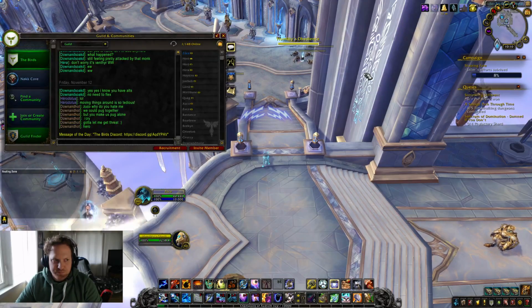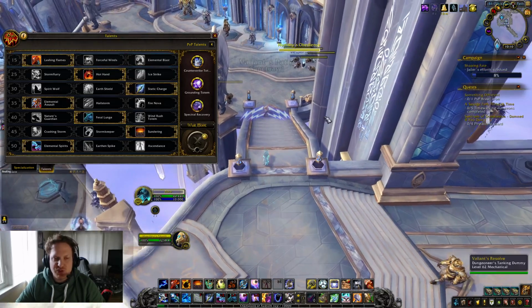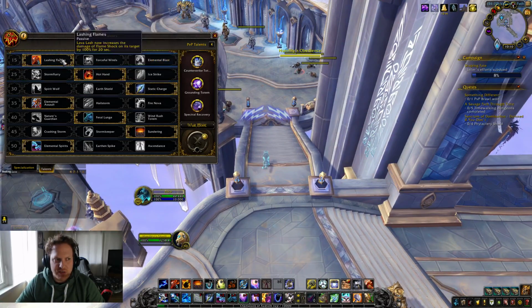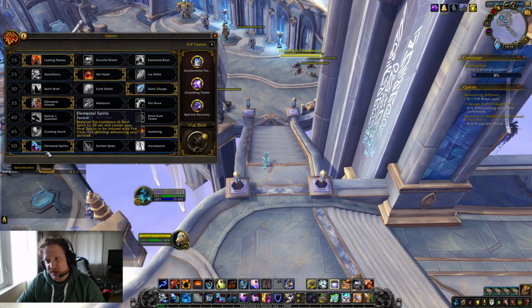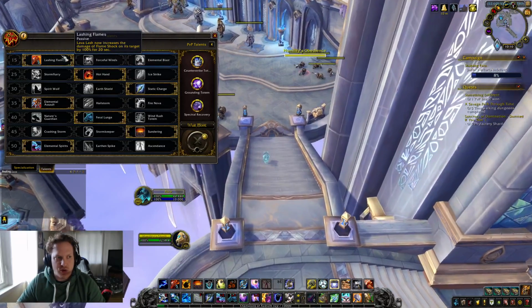The other 2 covenants do have more synergies. Let me explain it in a second. But first of all, just to make this build work, you want to go Lashing Flames and Hot Hand. This is what you need right here, these 2, and elemental spirits. You do want elemental spirits as well. I'll explain why in a second, but these are the two. This is the core here.